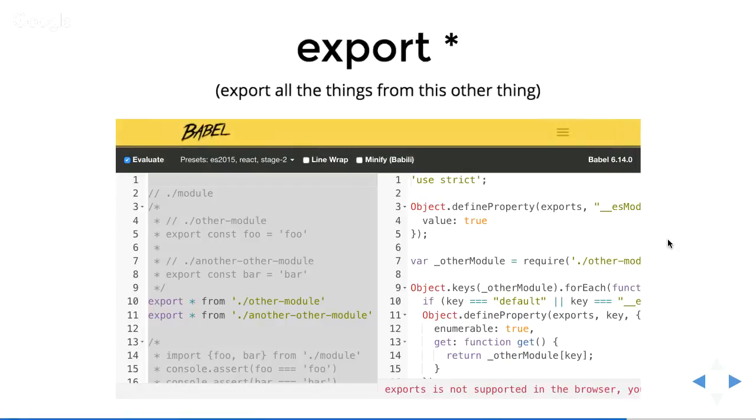And then we have export star. I don't use this a whole lot, but it is pretty darn useful in some scenarios. Here's a use case. Let's say you have a folder with a bunch of utility modules in there, like a math module, and a drawing module, and a bunch of different utility modules that are all exporting named exports themselves.